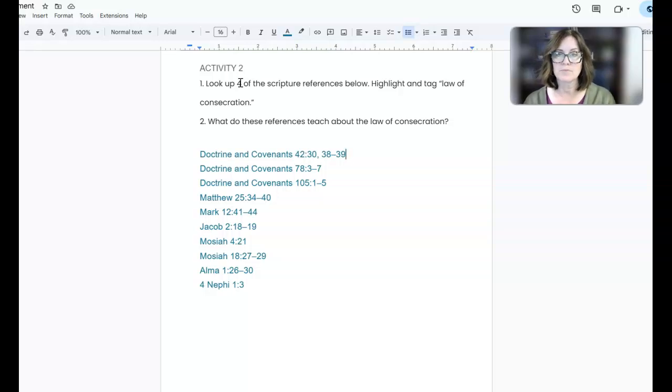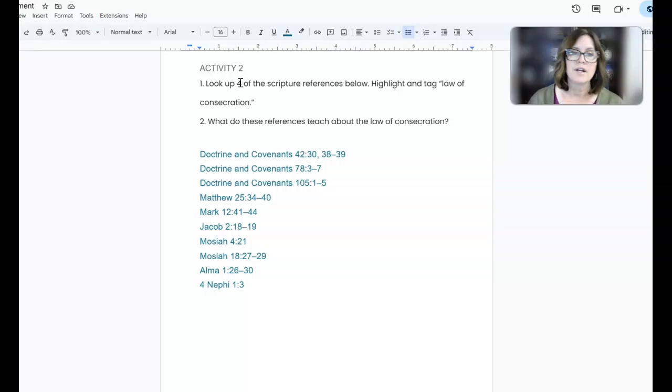If they're using paper scriptures, they can do a scripture chain with some of these references, and they can write those references in their margins. So the list of scriptures is a long one. That's why we just have them look up 4. This also, you could identify certain students to look up certain ones if you wanted to break it up that way. But it's really nice to have them looking up different scriptures so that as they are sharing later on, they're sharing different things with each other and teaching each other new things that they may not have had a chance to look up.